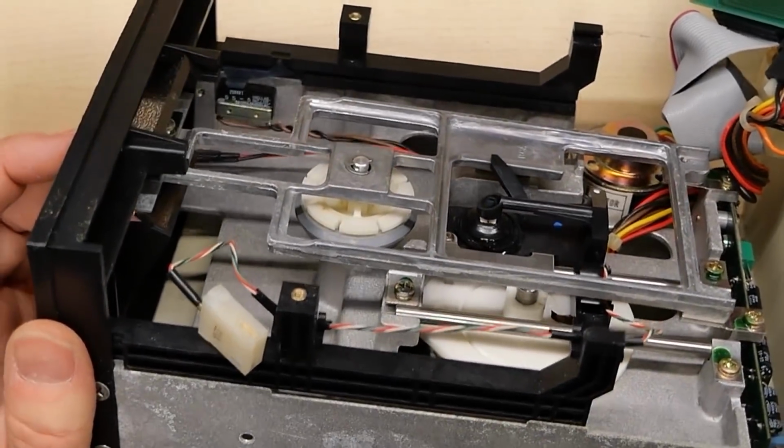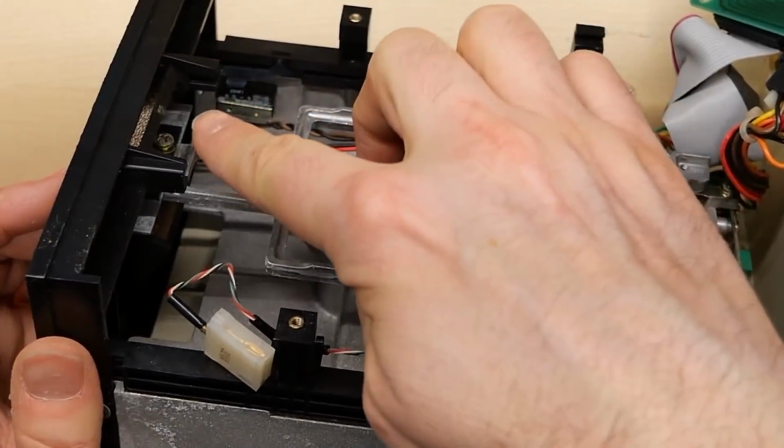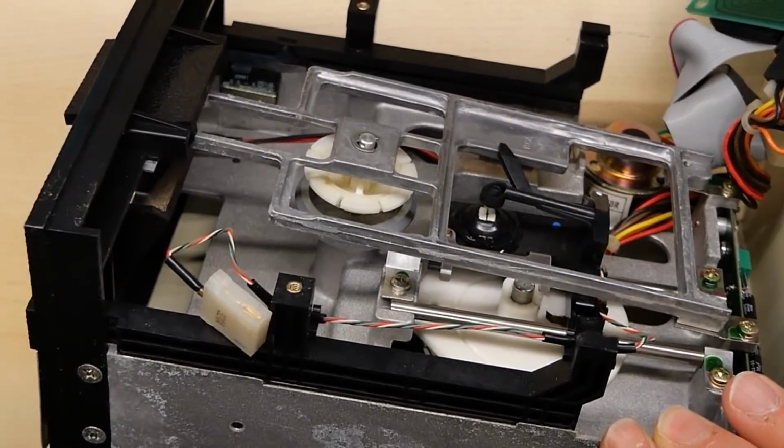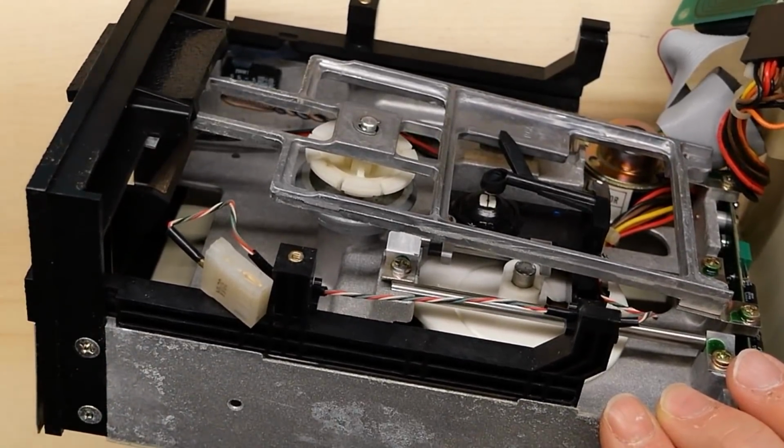With these Shugart mechanisms, I also like to put a little bit of lubricant in the track here for the up and down mechanism. Just makes it work a little bit more smoothly.